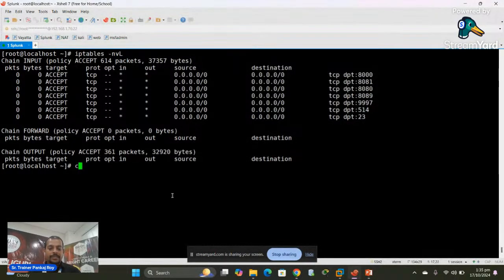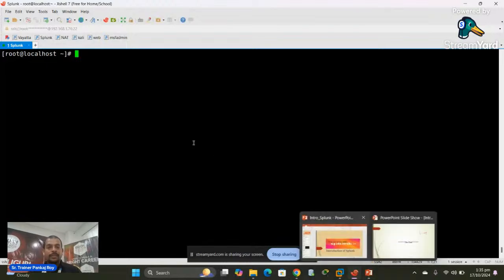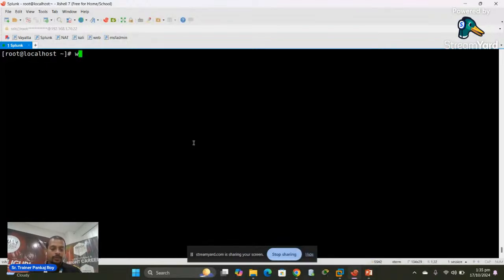And paste it here. Okay, so before that, the wget command is not installed, I think, it is not available in my machine. Yeah, the wget command is not found. So before you perform this, you first install wget.